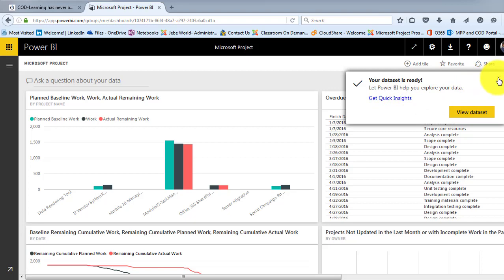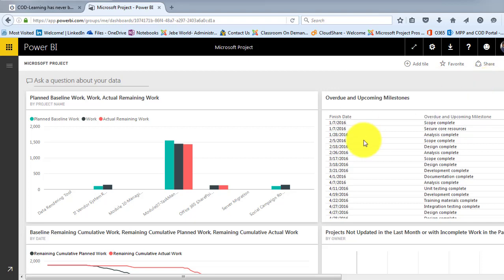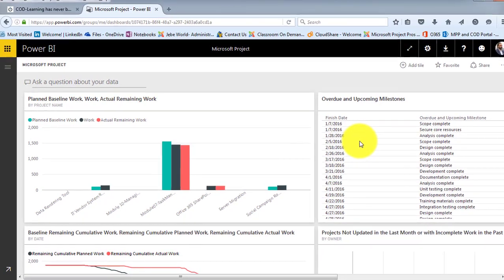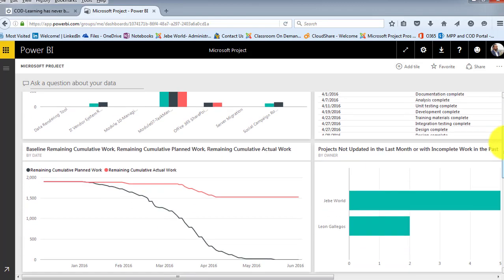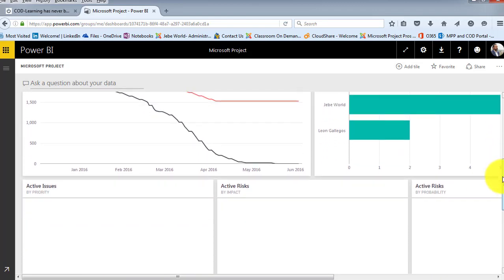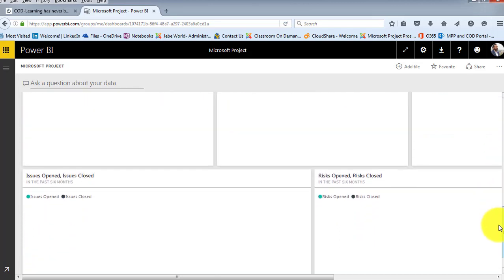We'll take a look at that data set in a moment. But it brought in the data, right? So it's pulling it in from within PWA right here into Power BI by just simply logging into it and being authorized to get to the data. And again, I'll scroll down just so that you can see these different options here. Many different dashboards available to us.